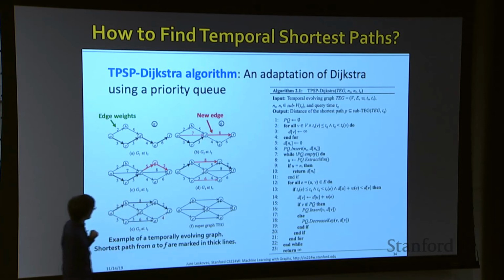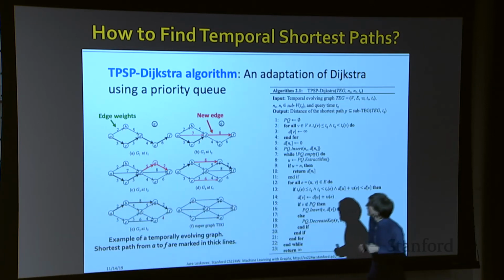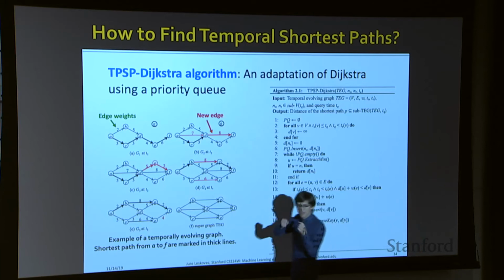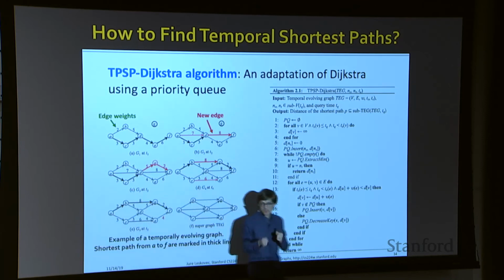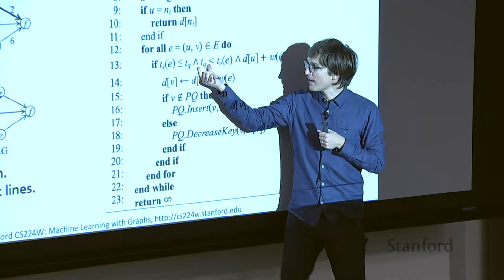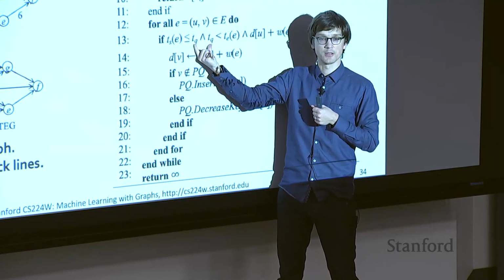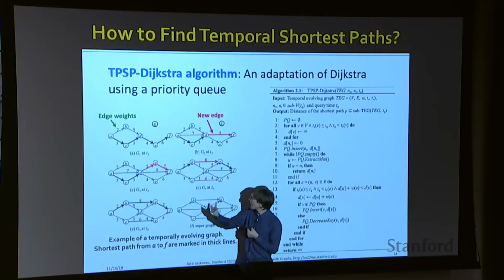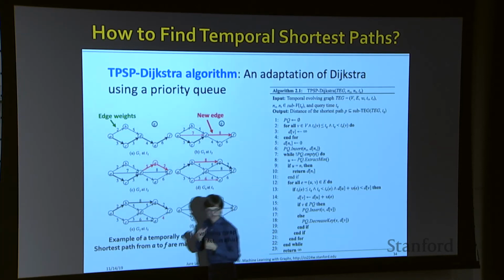And the algorithm we have there will basically allow us to identify shortest paths and how they move as the network structure evolves. Yes? So are we running this once for the entire set of graphs, or are we running it for every? We would run it for a given query time. We are running it only for a given query time, right? We want to say, what's the shortest path in the network at this given time? And that's why I'm saying, if this is the query time, the edge has to be valid. The starting time of the edge and end time of the edge have to be around the query time, right? So I'm basically saying, what's the shortest path at a given time? So the query is source, destination, and the time. Great. Actually, thank you for asking this.